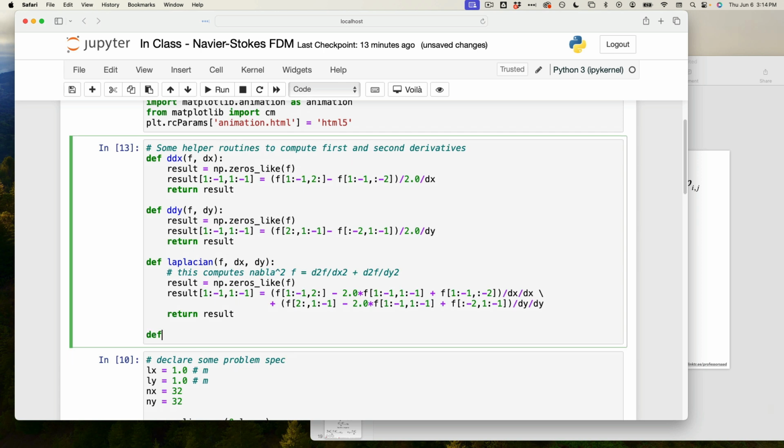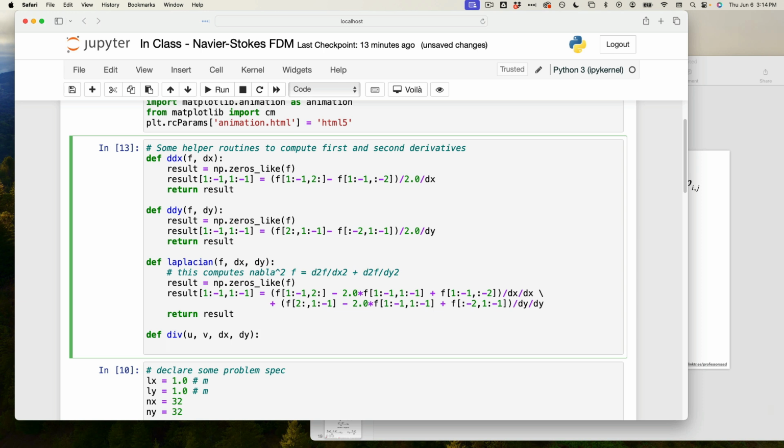Divergence. And I'm going to do u, call it just uv, or component 1, component 2, and dx and dy, right? Because this is going to do du by dx plus dv by dy, or da by, whatever u and v are. It doesn't matter. They're just two components of a vector. Okay? And I'm going to return, now check this out. I already have everything set up for me: U dx plus d dy, v dy, right? Already declared routines for the first derivative. So I can reuse them to compute the divergence of any vector. Okay?